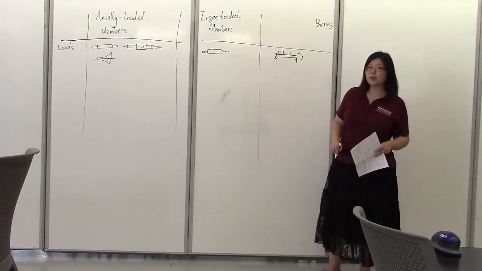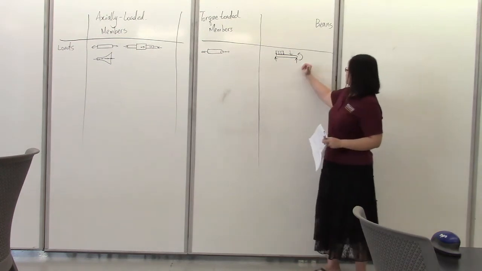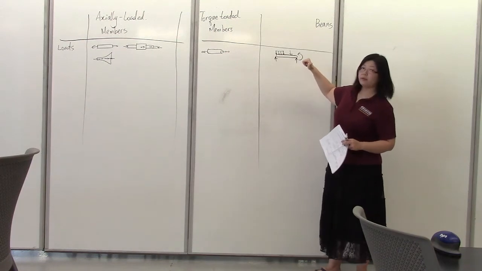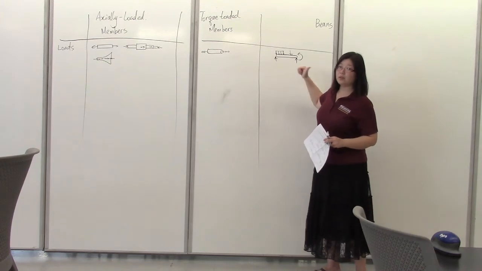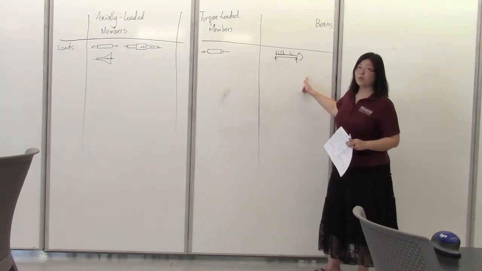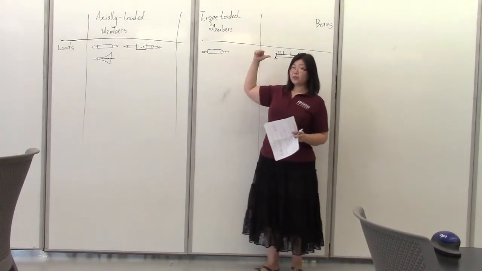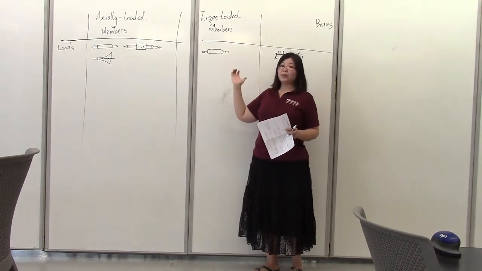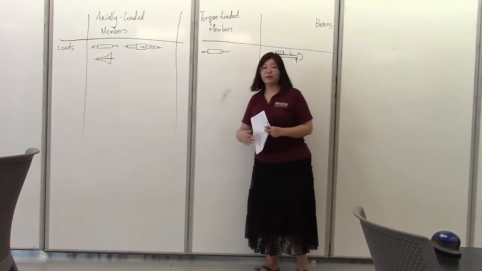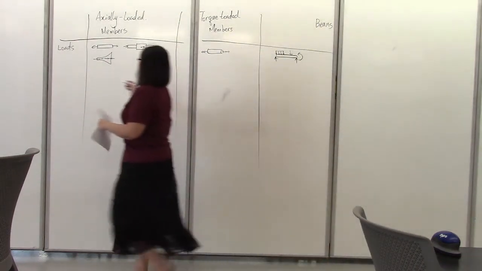Now the difference between a torque and a bending moment is that if you use the right-hand rule, again, your fingers are in the direction of the curve, and then you open your thumb. If the thumb is in the direction that is perpendicular to the longitudinal axis of the member, then that's a bending moment. It's going to cause the member to bend. Otherwise, if the thumb using the right-hand rule is in the direction of the longitudinal axis of the member, then you're creating a twist. That's when you have a torque. Okay. So these are the different types of loads on these different types of members.